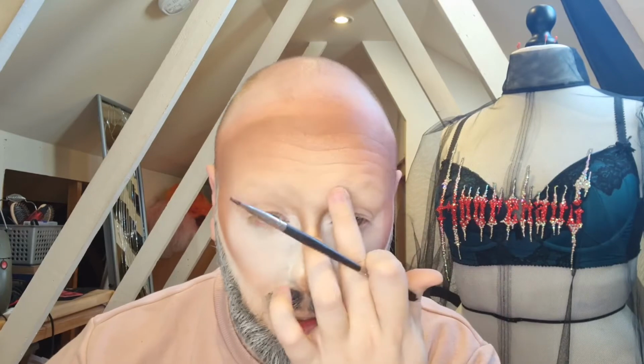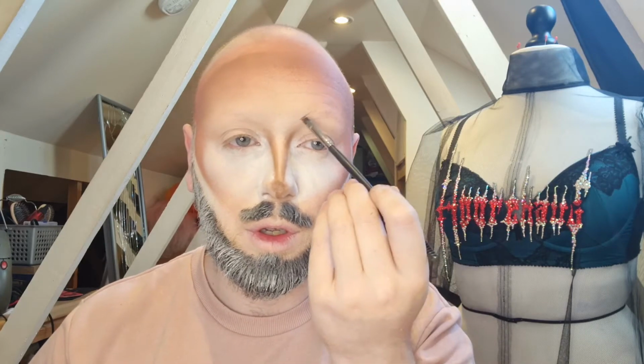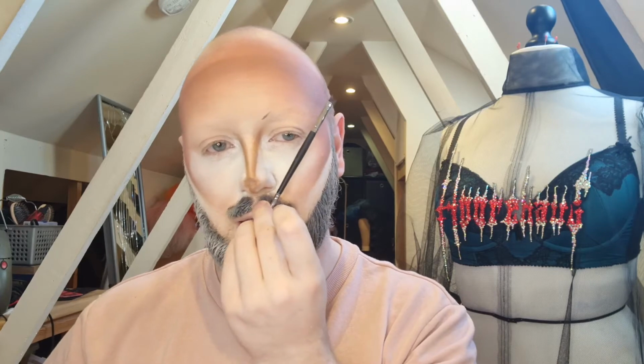But first, eyebrows. So take the colour Black Beach and start a little higher on my brows than normal. So my brow starts here. We're going to go a little bit higher. And my guide normally is nostrils for the start, then your pupil for the arch, and then I twist and match up with my nostril and the edge of my eye for the tail of the brow.